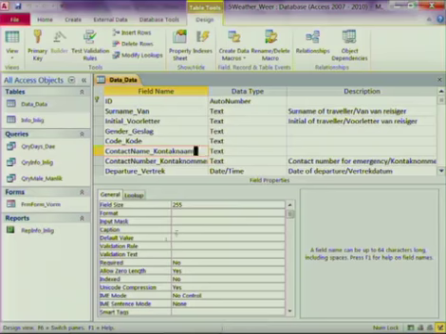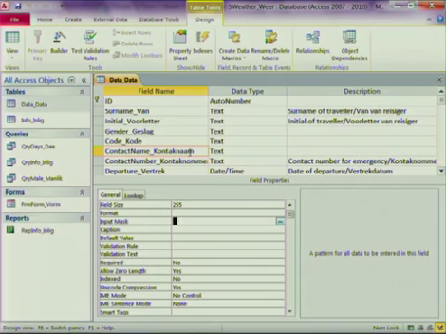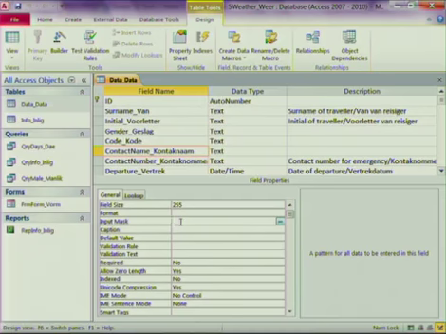Now, an input mask allows a user to only type in specific things that you can set. For instance, for contact, we are going to put in an input mask of 10 zeros, which will make sure that the data capturer has to type in 10 digits when typing in a cell phone number.